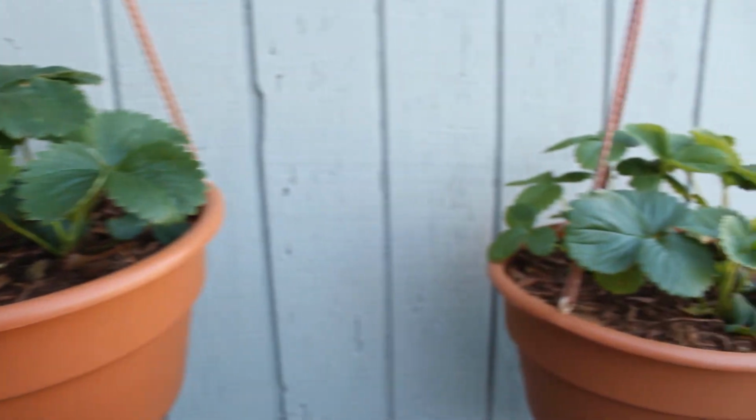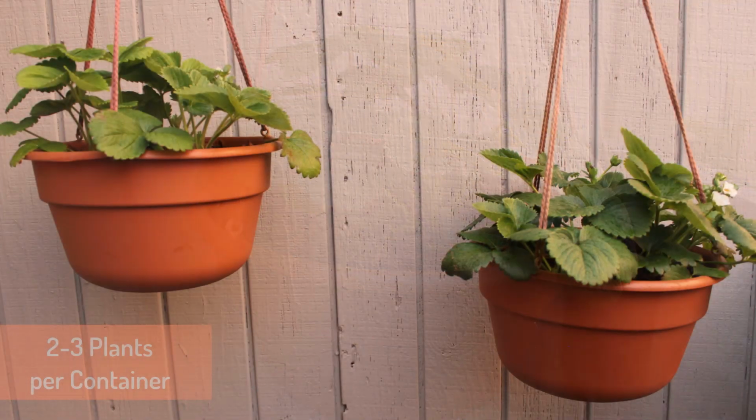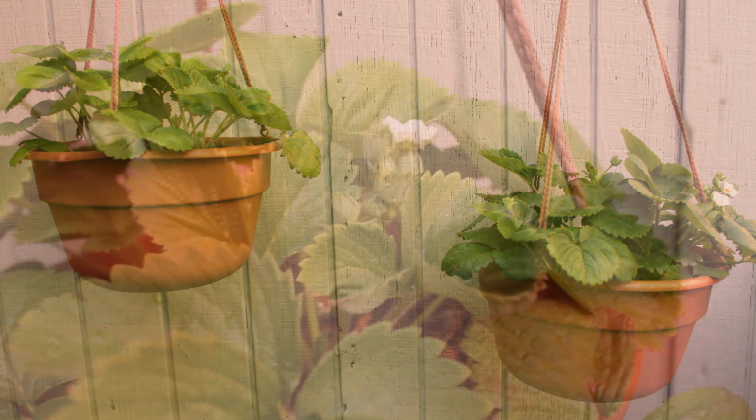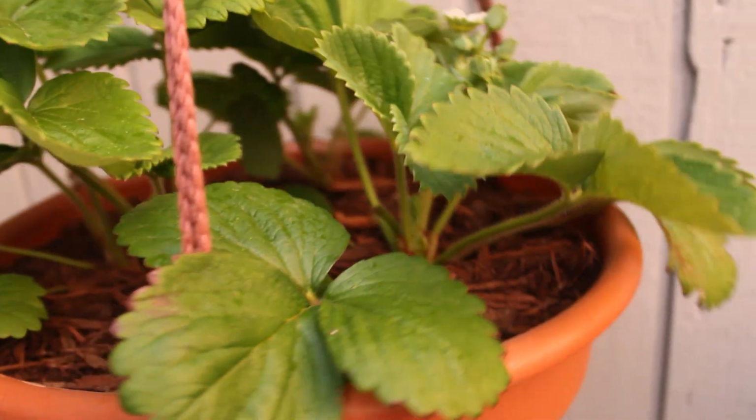Strawberry plants have a shallow root system and can grow in limited space, but you don't want to overcrowd the container. A container this size will accommodate 2 to 3 strawberry plants. I like to grow mine in a hanging basket so the fruit grows over the edge of the basket and doesn't sit or rot in the soil.